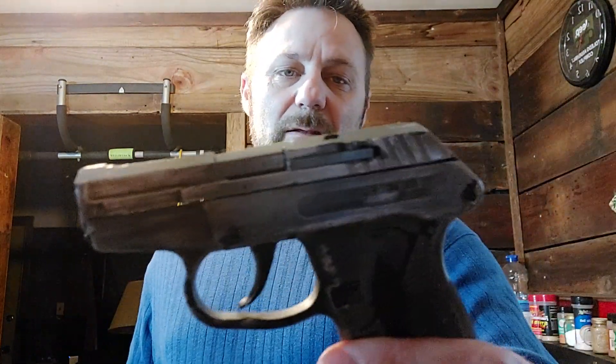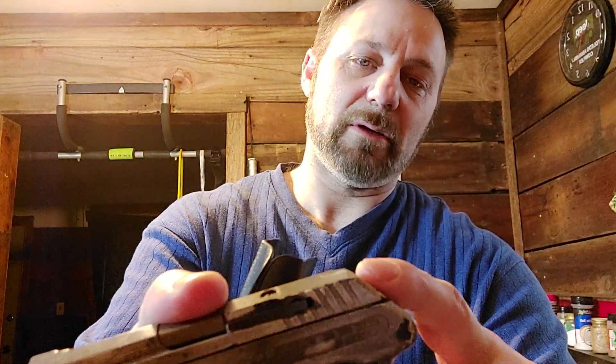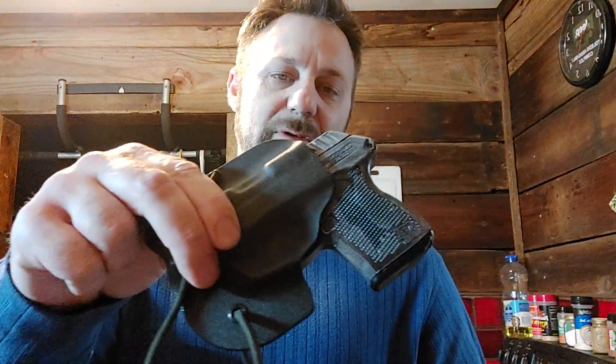Let's go with the ultra mini. This is the Kel-Tec P32 — it's a .32 ACP, believe it or not — and this thing's trigger sucks. Some people will try to say otherwise, but it's a very oddball sight and it's got a double-action-only internal hammer. The trigger sucks because it has to do all the work to pull the hammer back, and when it fires, the slide doesn't push the hammer back for the next shot. It's got a really cool holster that came with it to just slide in your pocket, with a clip on your belt loop in case it somehow falls out.